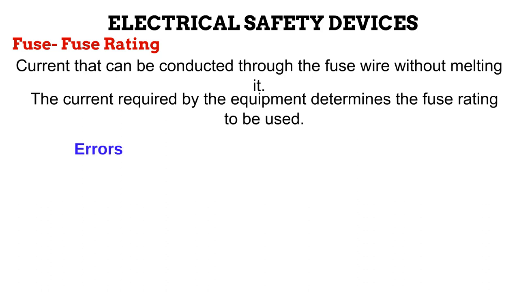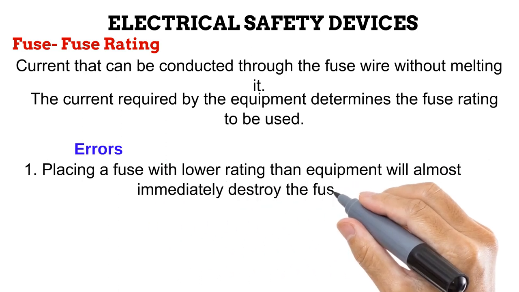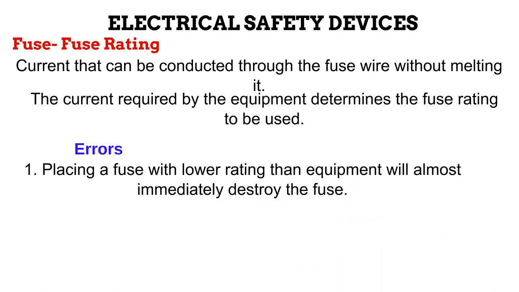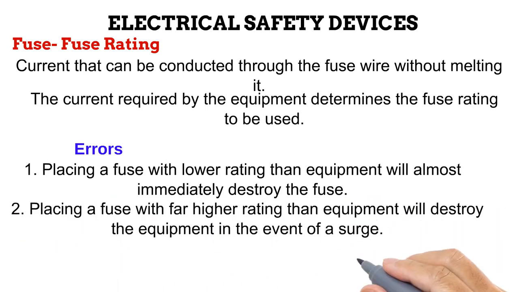Accidentally using the wrong fuse rating should be avoided. The first common error is placing a fuse with a low rating compared to the current needed by the equipment. This would cause the fuse to melt even when normal current is flowing, because the equipment will draw current higher than the fuse's limit. For example, if a 5-ampere fuse is used for equipment that needs 15 amperes, the equipment draws 15 amperes, which passes through the 5-ampere fuse and melts it, even though it would not have damaged the equipment. While this means buying a new fuse, it is not as bad as using a fuse with a far higher rating than needed.